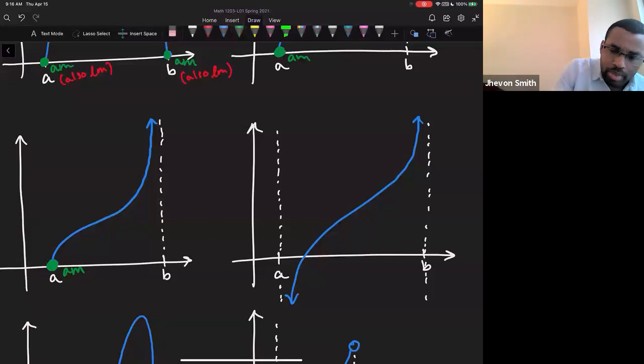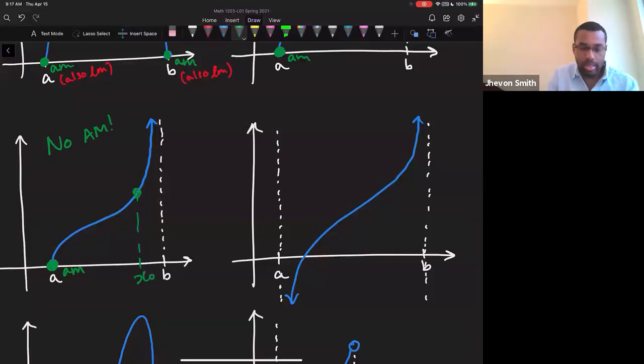I want you to appreciate that this has no absolute max. Because the moment I pick an x value and say, that's the absolute max, you could take another x value to the right that gets me a bigger number. And then I say, okay, that's the absolute max, and you can take another x value to the right that gets you a bigger number. No matter what I say is the absolute max, you can take an x value closer to b to get an even bigger output. This isn't like limits, where we have infinity as a possible answer. We need to identify an input and the corresponding output. And it doesn't work when the graph just shoots up to infinity.